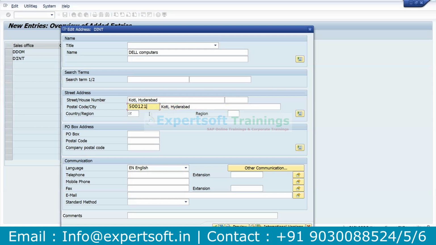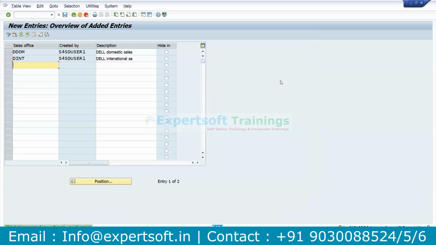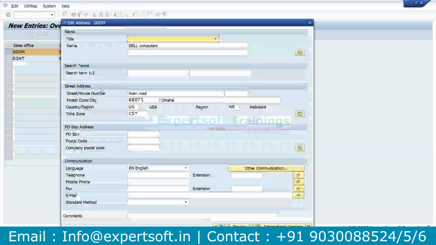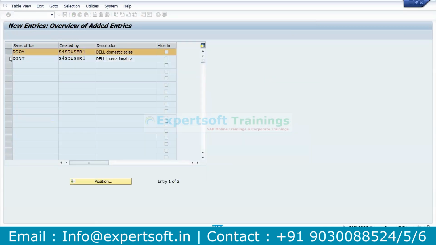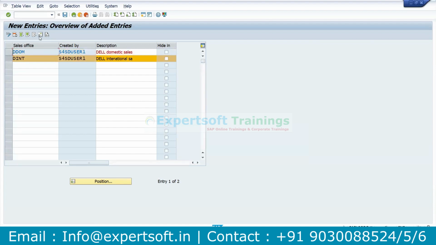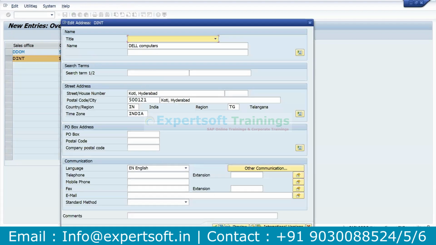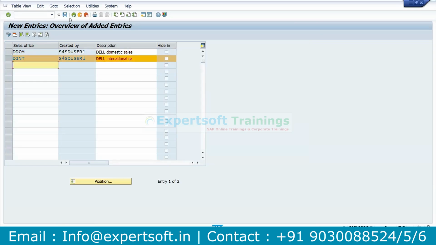Give the postal code of Hyderabad, country as India. Let us assume that the international sales office is in India. And the state is TC. Both the details are given. I am saving this address. If you want to see the address I have given, you can go inside. This is the US sales office, and this is the Indian sales office address I have given. Save these two sales offices.